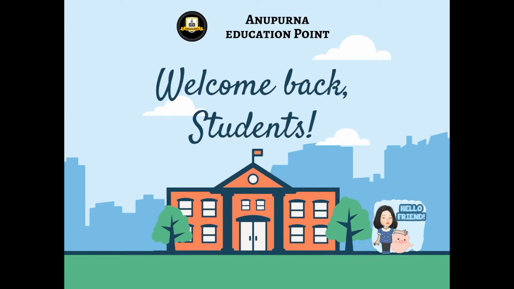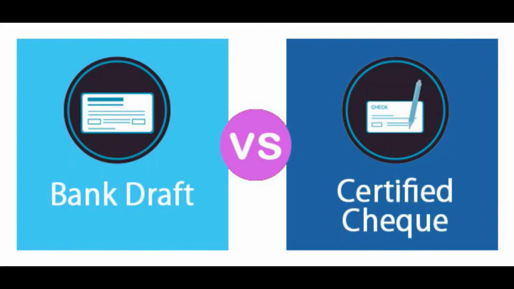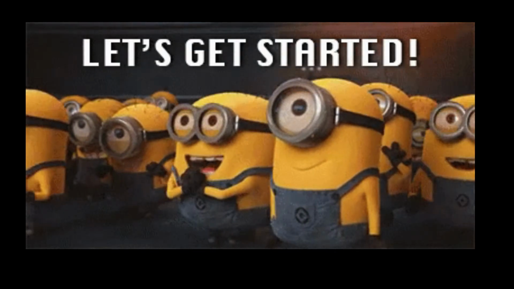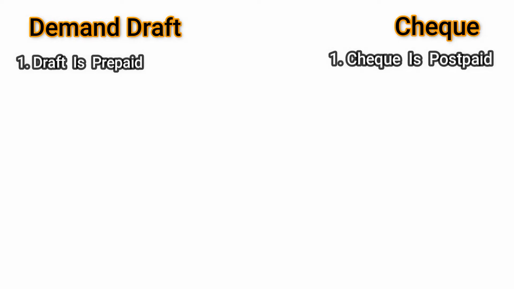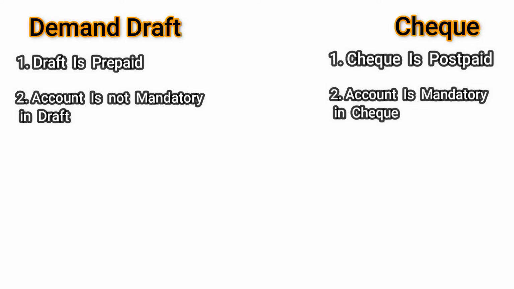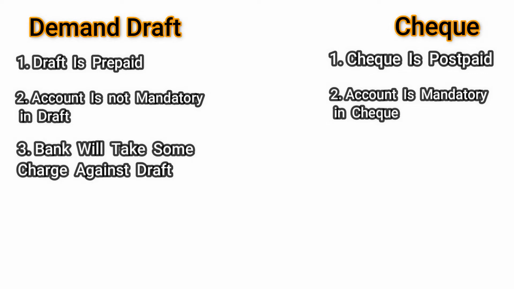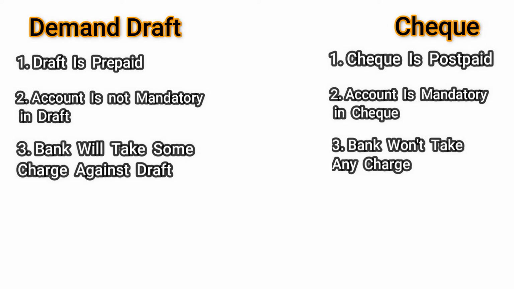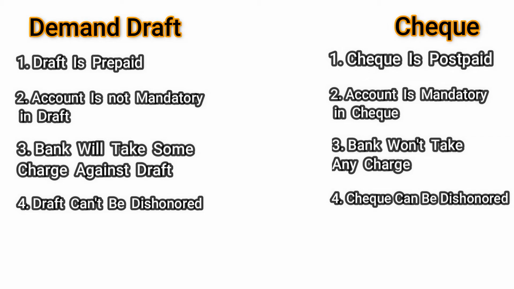I am Anushree and today I am going to tell you about the basic difference between draft and checks. So, let's get started. Number 1 point, draft is prepaid while check is postpaid. Number 2, account is not mandatory in draft while it is mandatory in checks. Number 3, bank will take some charge against draft, but in case of check, bank won't take any charge. Number 4, draft cannot be dishonored while check can be dishonored.